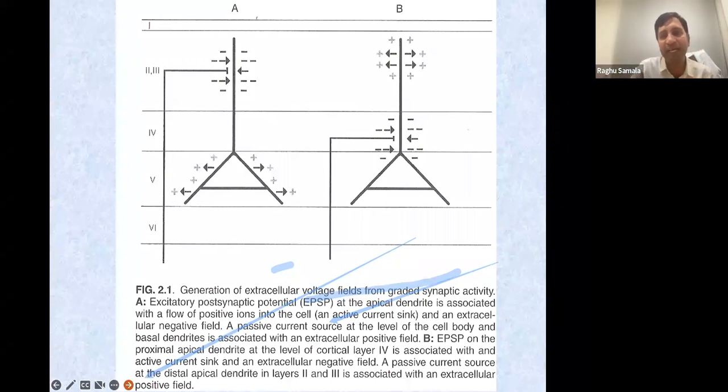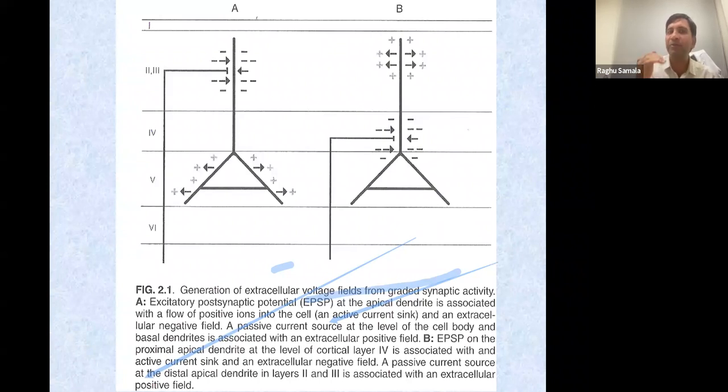So when you have a negativity at the top and a positivity here, and you see diagram B, it is also an excitatory potential, but this excitation is not at the surface level. It is at the deeper level. Here, when you have an excitatory potential, a lot of positives will go inside. Here you have negative charges. Here you are seeing the positive charges which are normal. So it forms a loop. So for the electrical activity to be recorded, you need two things. One is a positive and the other one is a negative. It is like a dipole. You need two different charges, positive and negative.